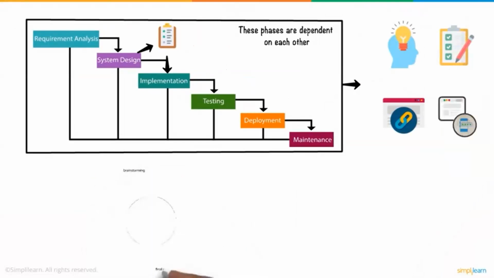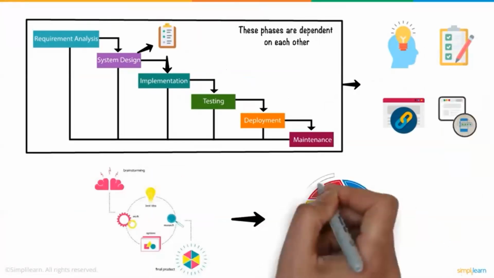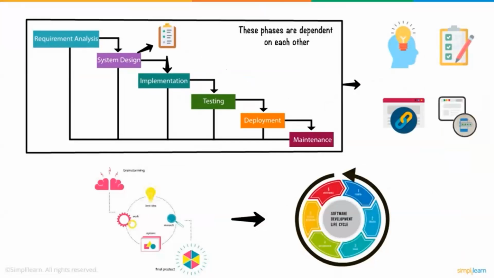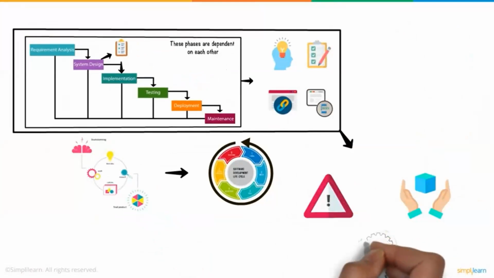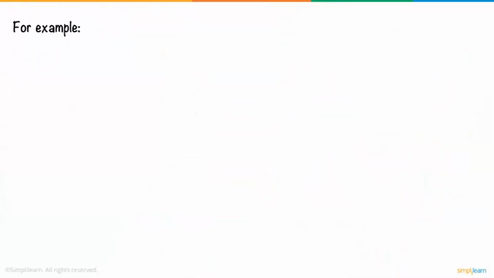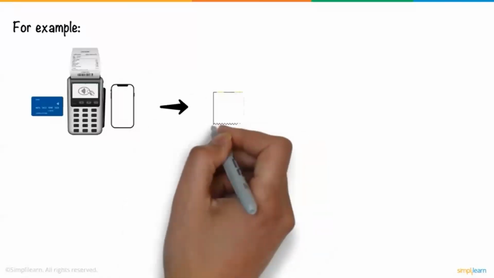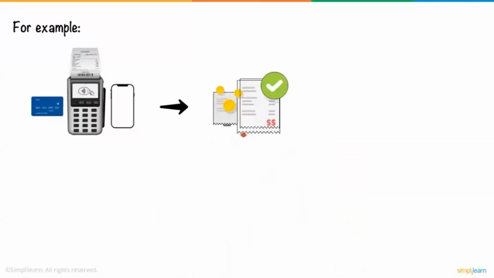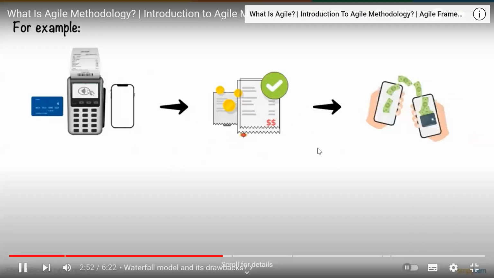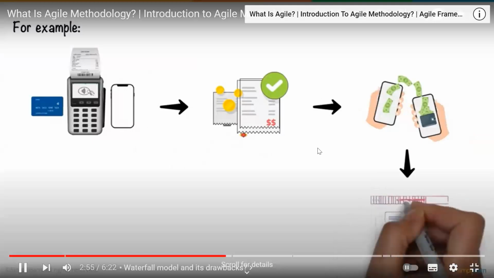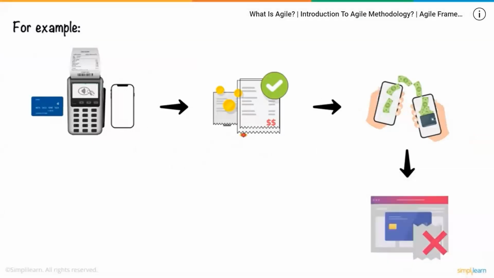In contrast, the final version is available only after completing the entire software lifecycle process, with any deviations if available. Changes in the waterfall model contain high risk, as changes include a new, revised version of the entire software running the entire series of steps again and again. For example, a tap and pay machine, where the machine first validates whether the customer's account is funded with sufficient funds or not, and then initiates the transaction for money transfer. Unless the validation is processed, the transaction cannot be initiated.